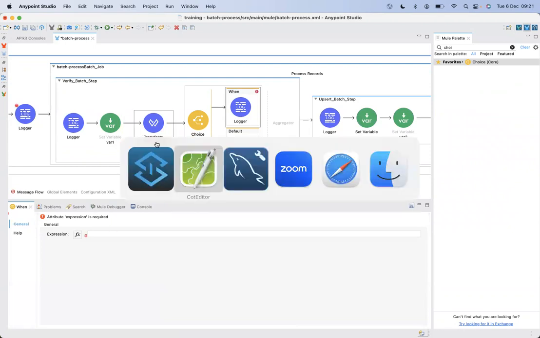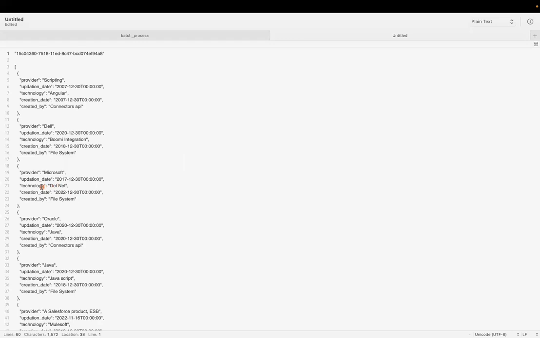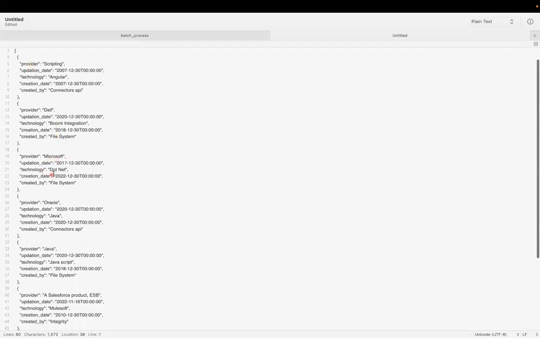Here we have the records information, like the technologies information. Whenever the provider wants to raise an error on a particular field, if there is a data validation failure, we can raise an error using the raise error within the batch step. Also, if any data or validation failure happens, it is limited to that particular record only, so it will not impact the process of other records within the batch process.